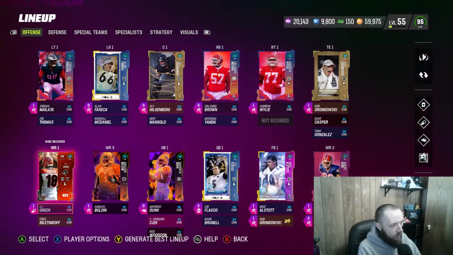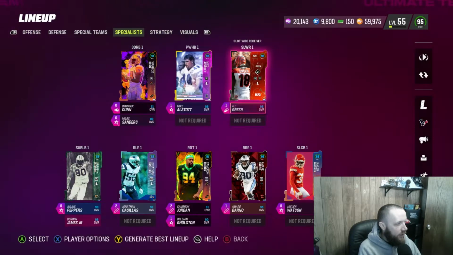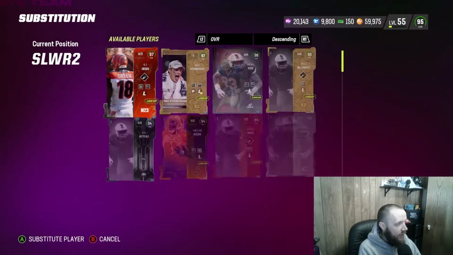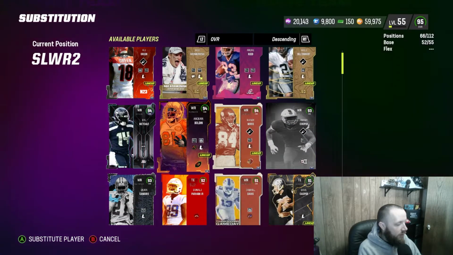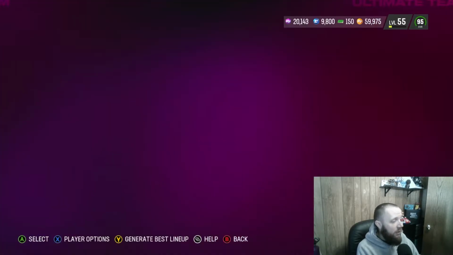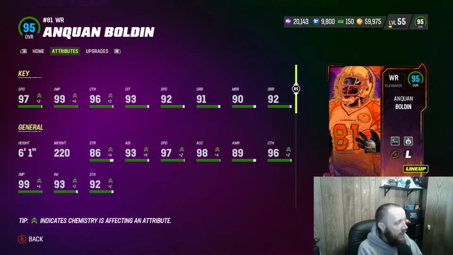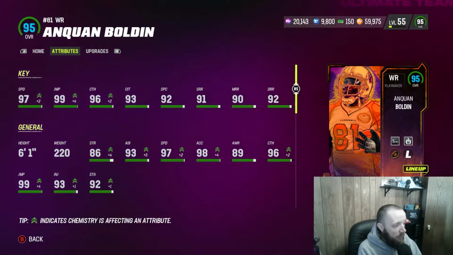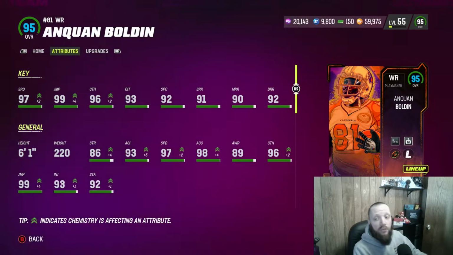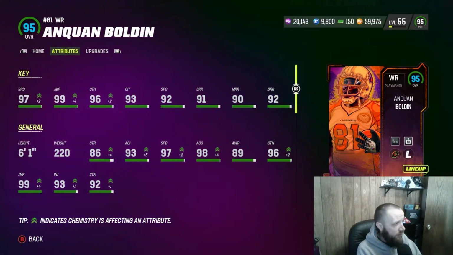AJ Green's my slot receiver, but so is Anquan Boldin. Actually, here because Anquan Boldin does get 0 AP short and elite and slot, and he's actually 97 speed. We're gonna take a quick look. 97 speed, 99 jump, 96 catch, 6'1", 220 pounds. I mean, Anquan Boldin was a beast when he was playing. He was an absolute unit. Awesome player.